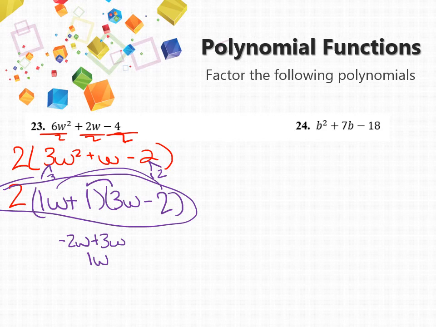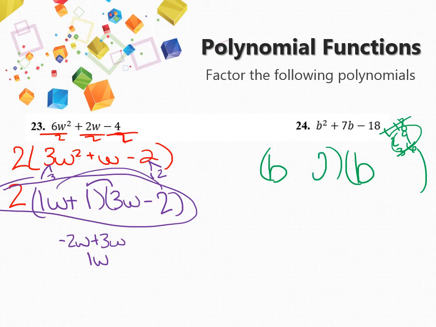All right, this next one does not have a GCF, so let's jump straight into some factors of 18. Oh my goodness. 1 and 18, 2 and 9, we got 3 and 6, and then I'm repeating myself, right? Which of those factors will get me to a 7? Nope, nope, yes, a 2 and a 9. If I want it to be a positive 7, I want the bigger number to be positive.